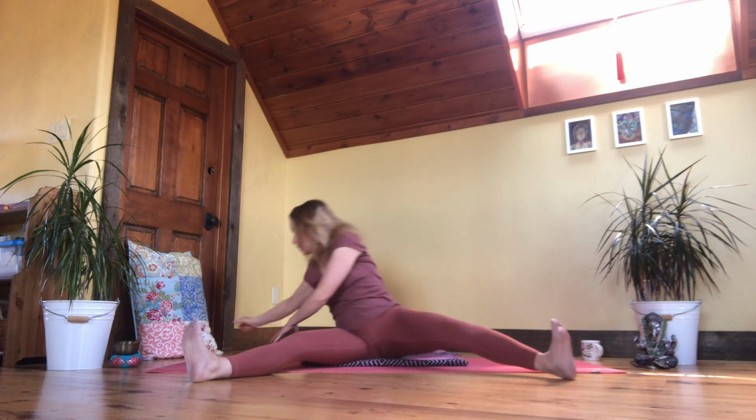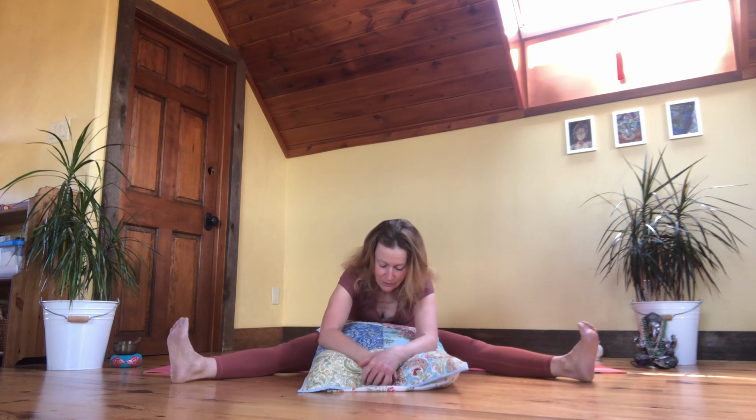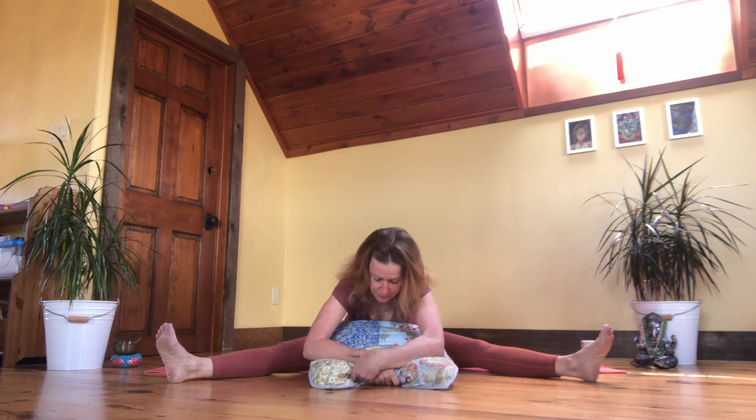From here, we are going to come into our first root chakra pose, which is taking our feet wide apart into straddle pose. You might have blankets or blocks handy by. You might have your pillow for straddle pose, where you could relax forward and prop yourself up in a way that works for you.